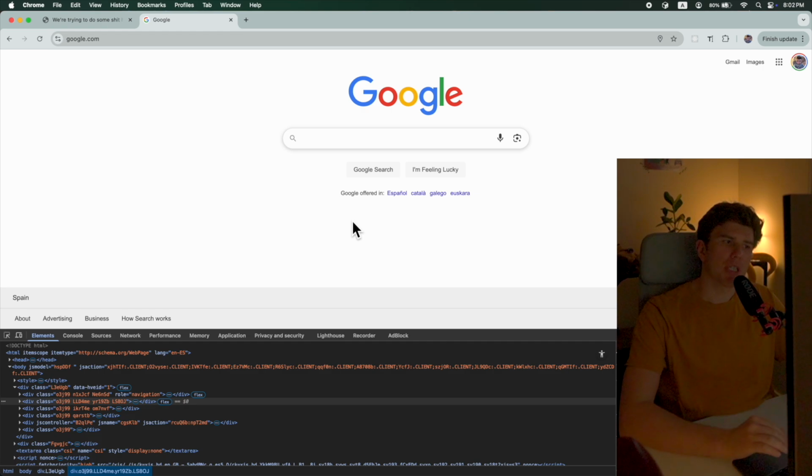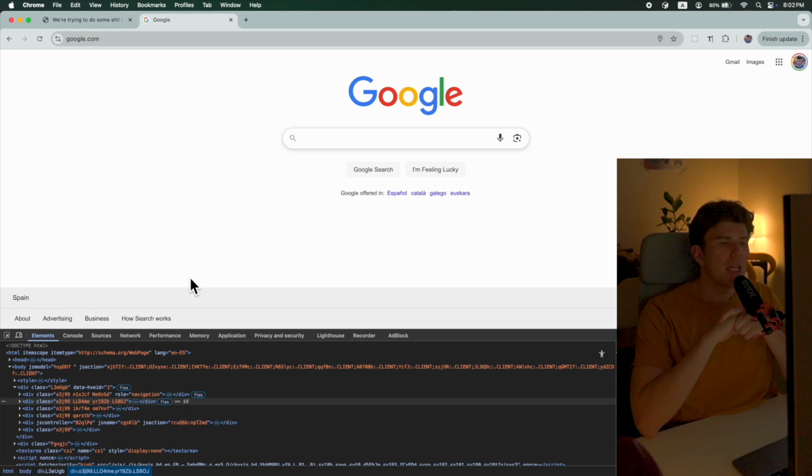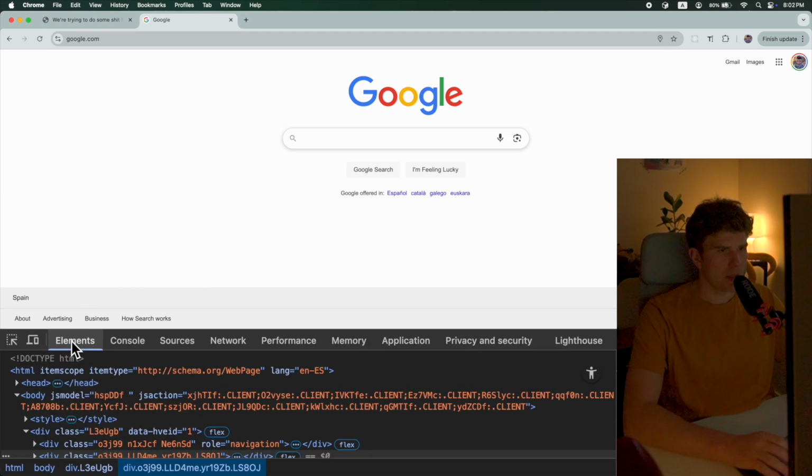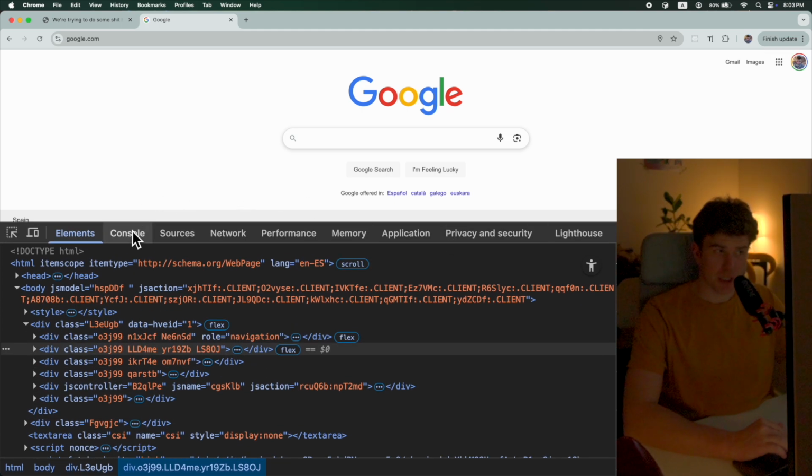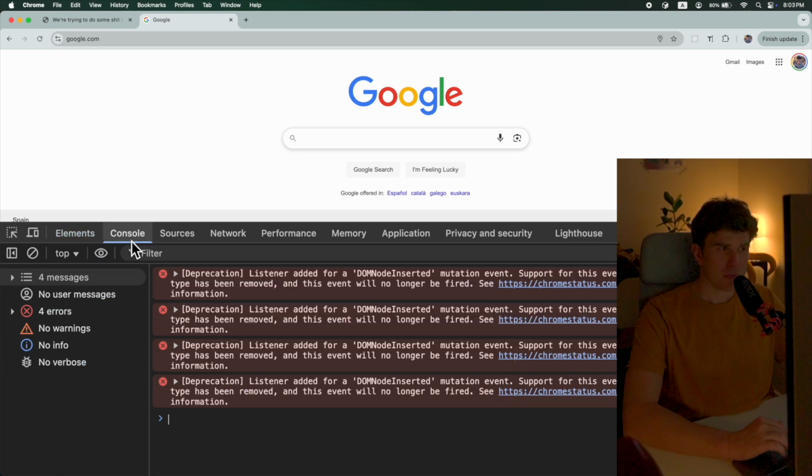Next, this opened the developer tools, and we are interested in this console. Let me zoom in to see it better. We are interested in this console tab. Click on this tab to open it, and you'll have these warnings.